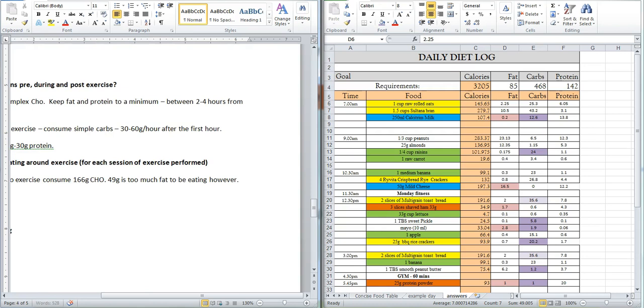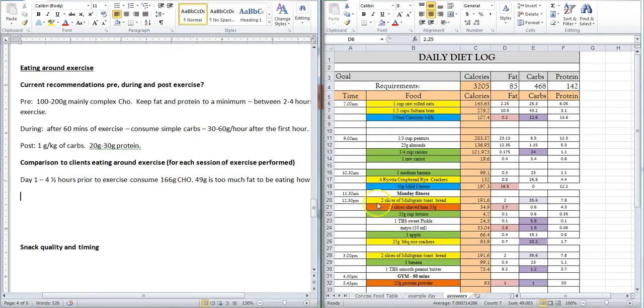However, he's not going for over 90 minutes according to this thing here, so we look at the post-eating. And of course I should have added in here post-training within an hour is ideal. And he's eaten pretty quickly after. And you can see that he's had about 80 grams of carbs, not far away from his 85 kilos. And he's had only 14 grams of protein, which is not enough. So I would say post-training 80 Gs carbs, which was okay, but only 15 grams protein.